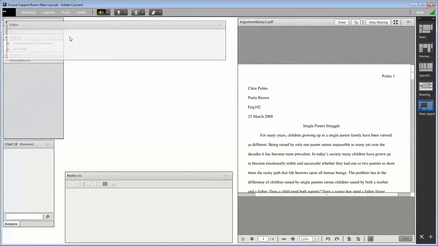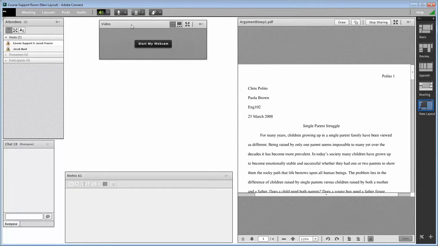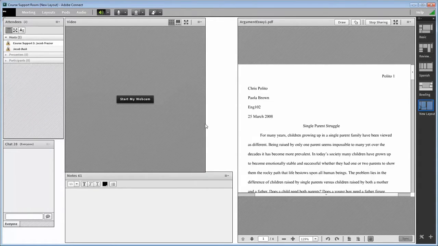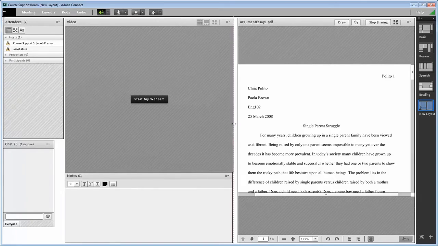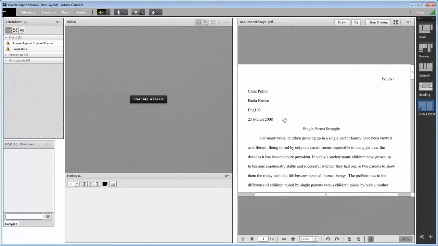And let's actually create a video pod and give that a little bit more space. There we go. So now if we were to fire up our webcam, we'd be able to see my face, the student's face, and we'd be able to communicate really well as we go over this paper together. So here's an example of a layout that is really good for working with students one-on-one.